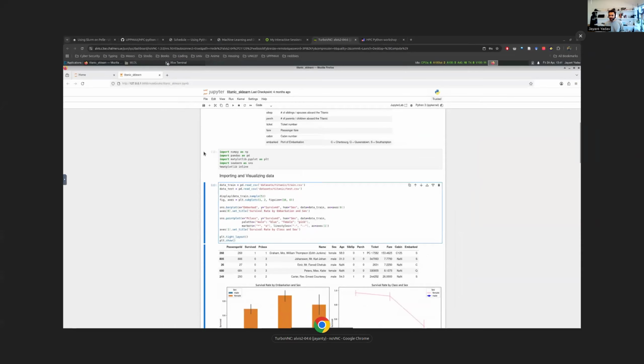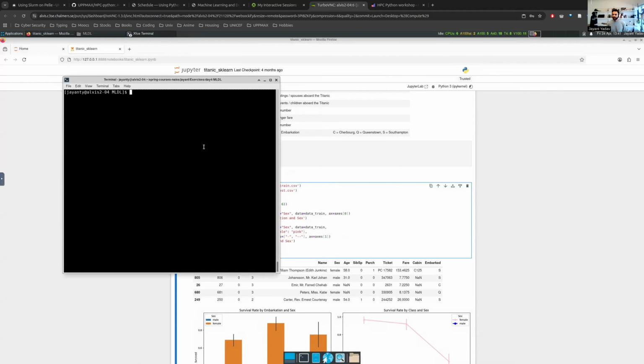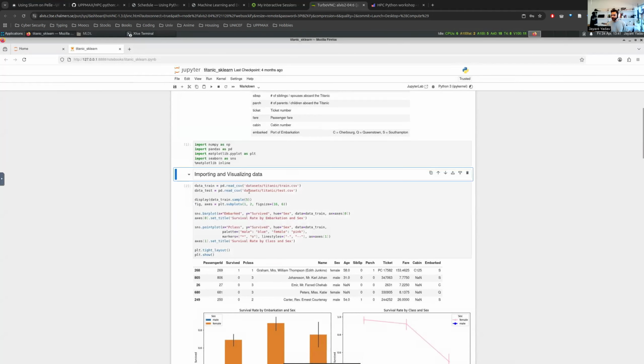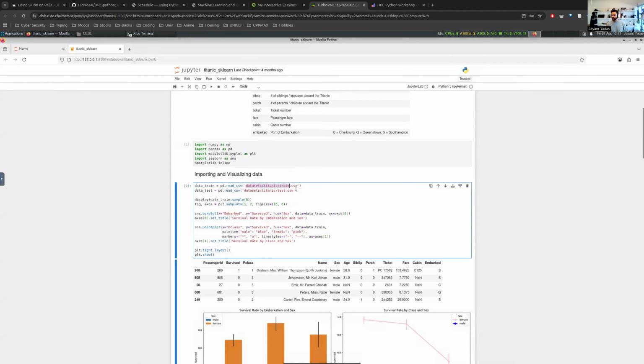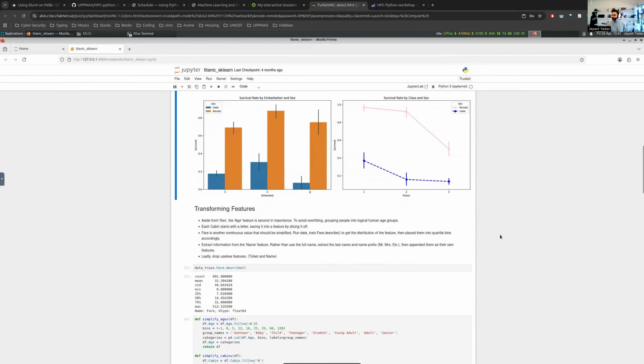And by the way, the data sets are here. Looking back at the terminal, there is a data sets directory here. So because Titanic's sklearn and data sets are in the same directory level, you can just give data sets Titanic train CSV, and it runs like this.